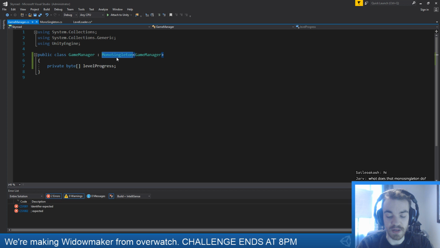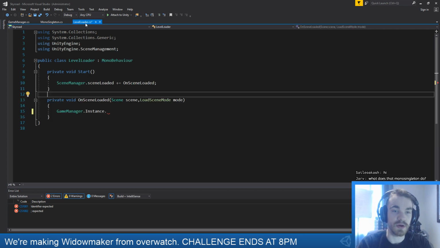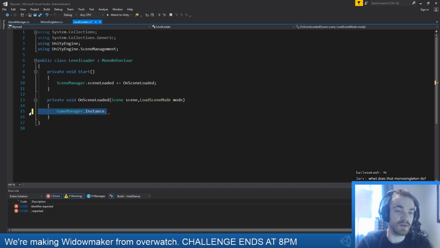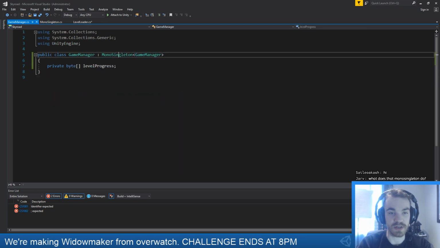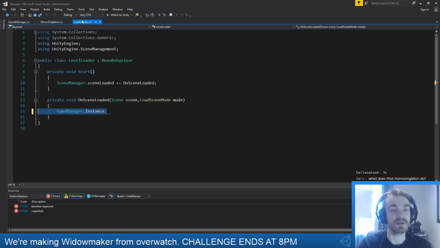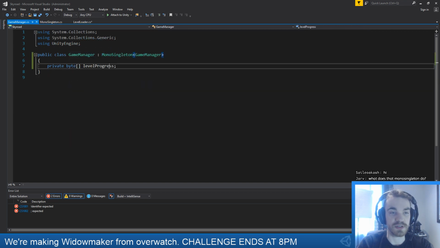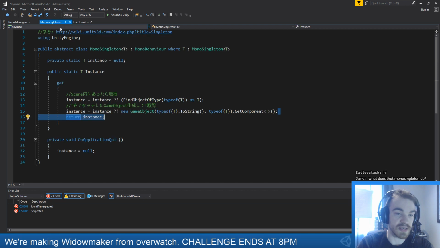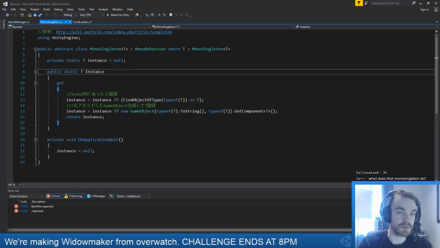It's meant to be a singleton, and the way it is created is so if I call this and there is no game manager, it's going to create one on its own, with a new game object, then it adds the type on it, so game manager in this case. And also, if it already exists somewhere in the scene, it will grab it and return that instance to me. So it's just a simple singleton pattern.